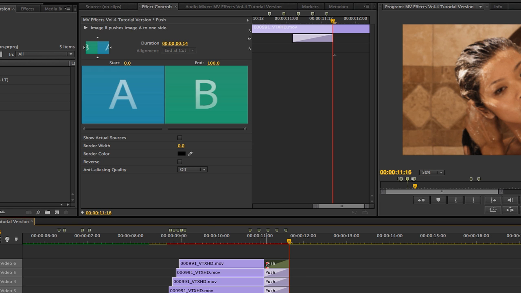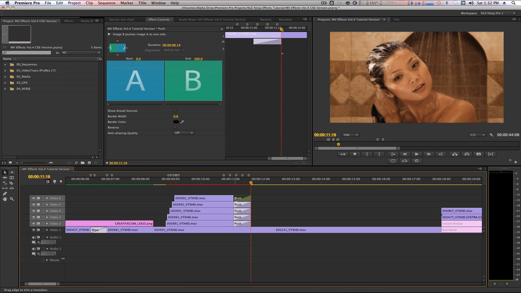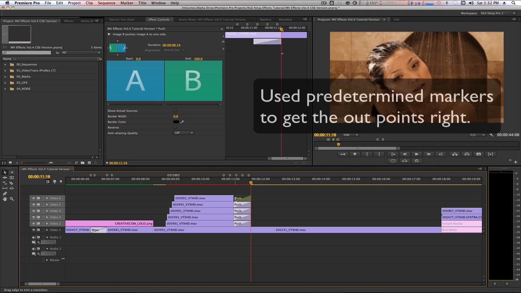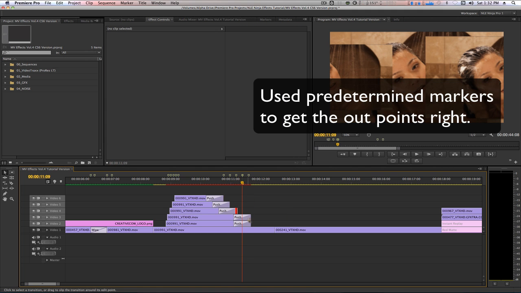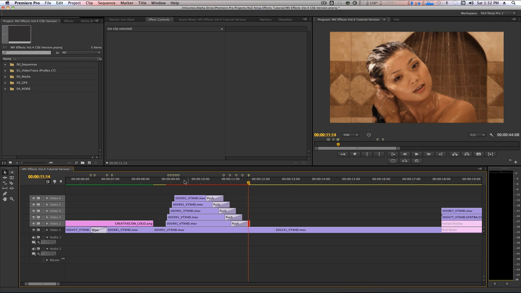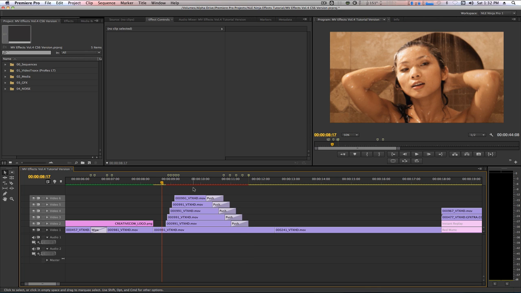Once we have that, we will trim the out point of our clips on tracks 2 through 6, 5 frames, like so. After you've done that, you should have your clips leaving the screen in a staggering fashion, like so.